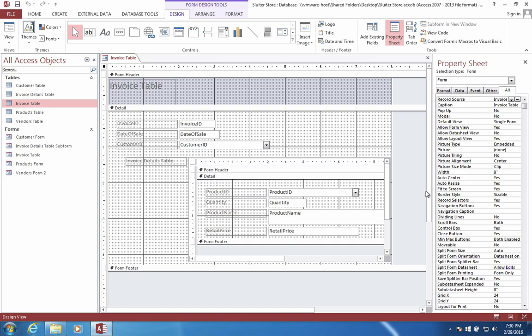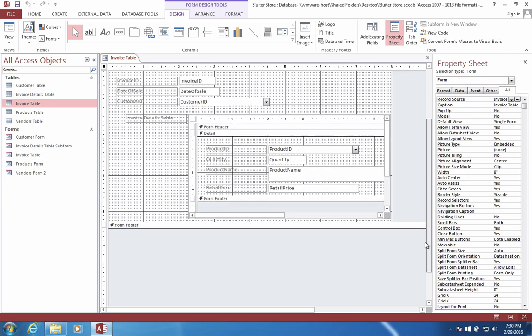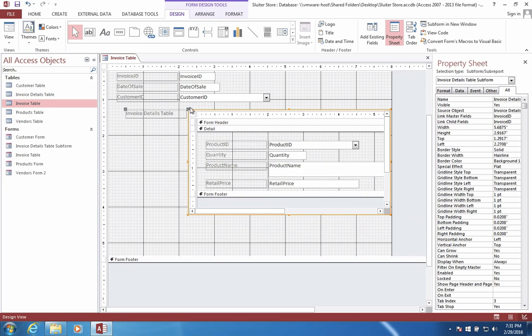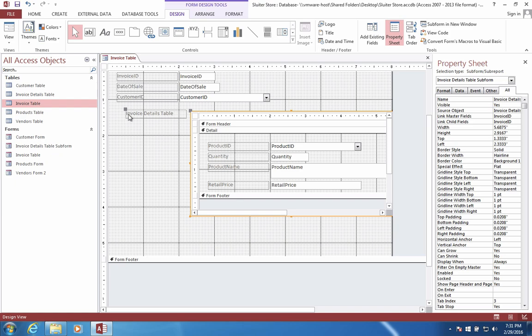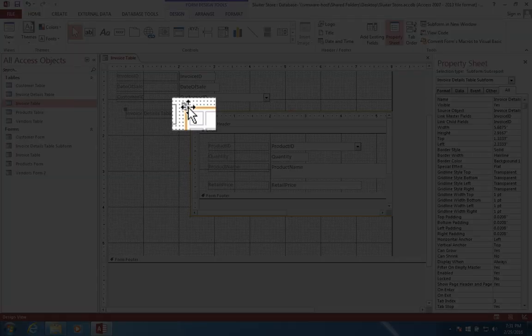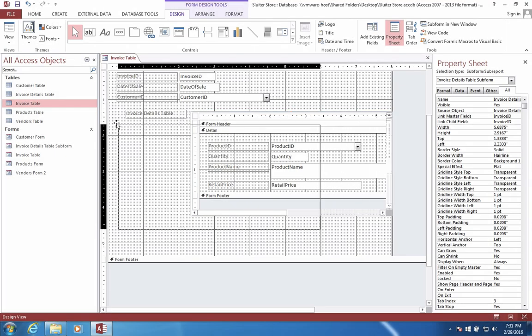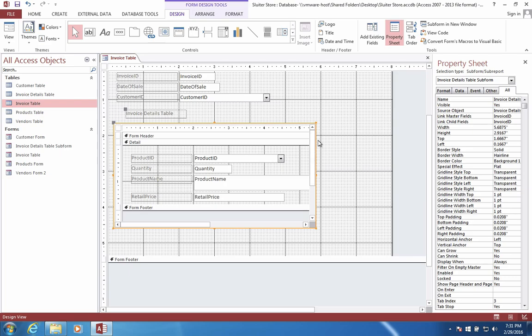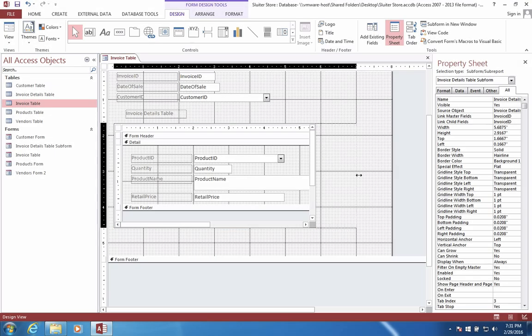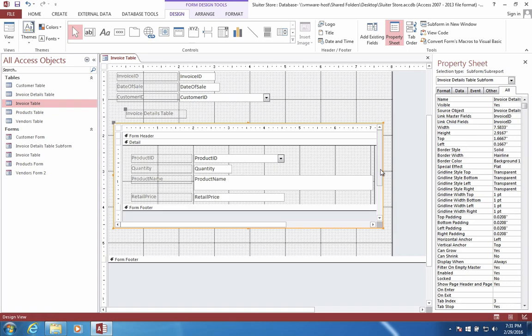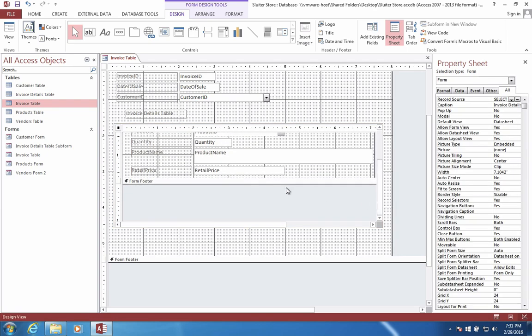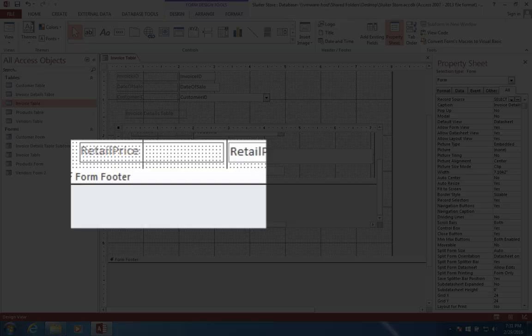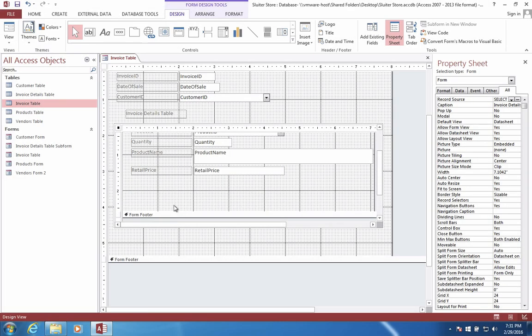We haven't seen the design view yet, but let's take a look at what it can do. We're going to move some things around so that way we can see them better. So for our invoice details, I'm going to click right on the little gray dot in the corner and move it over to the side here. And let's stretch the width here so we get some more space. And scroll down a bit more. Now, right after retail price, I want to do a subtotal. So I'm going to have to move the form footer down a bit to create some space.